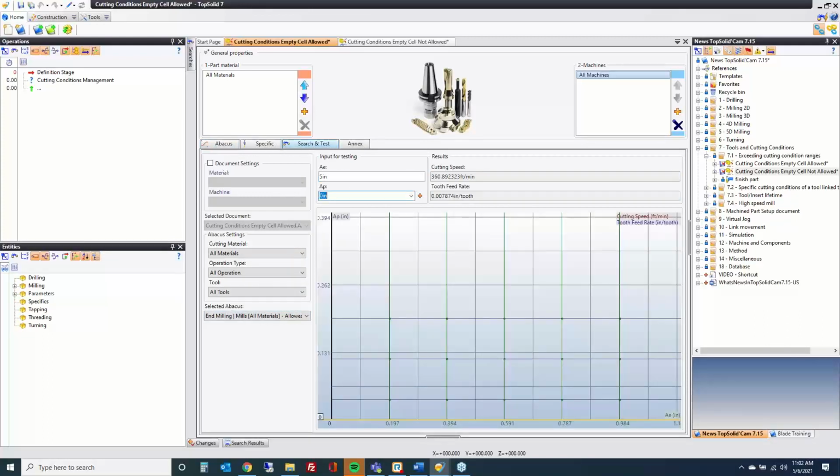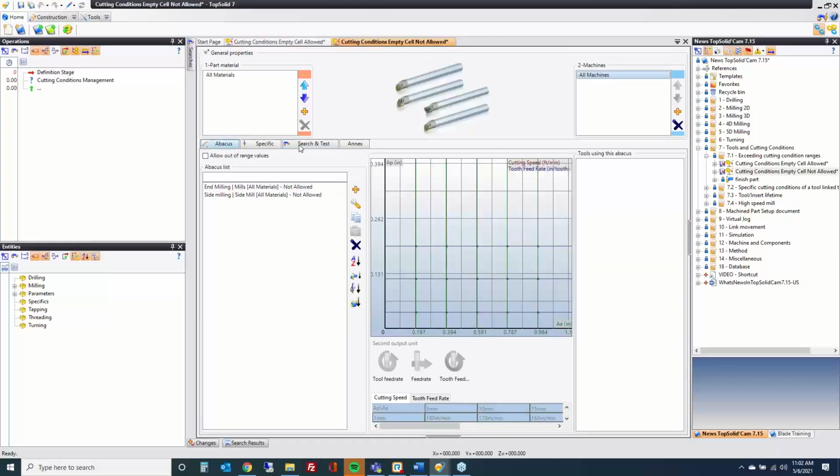If I do 5 millimeters and 5 millimeters, you can see here we have a value. If I do 20, you can see here 0 and 0, but it's allowing a value. Okay, so empty cells allowed. This means that it will output 0, but the operation in TopSolid will not be invalidated.